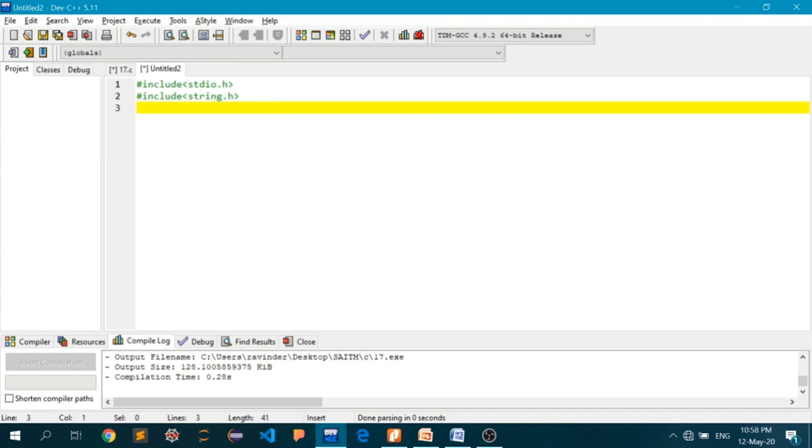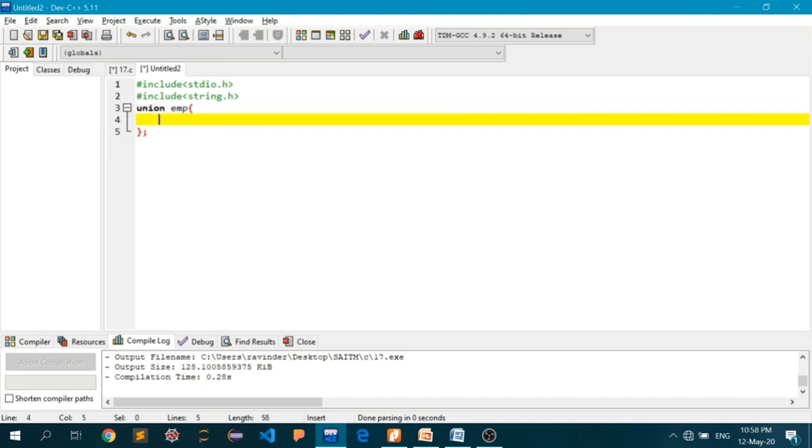Now if I have to define a union here, we have to use the keyword union, and let's name it EMP and start its body.